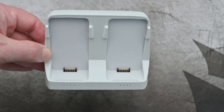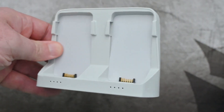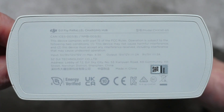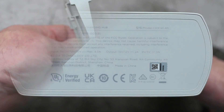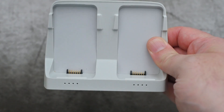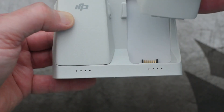I'll give you a quick visual tour and unboxing. It's pretty straightforward — a four-bay charger with indicators on each of the bays, showing one to four levels. This is the official one from DJI and it goes for around 45 euros. On the side we have a power button and a Type-C charging port. Batteries click into place exactly as they do on the drone, so there's no worry about them falling out.